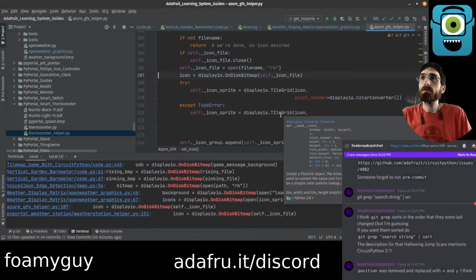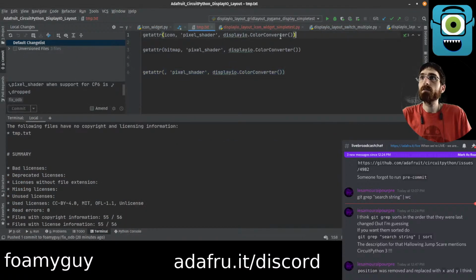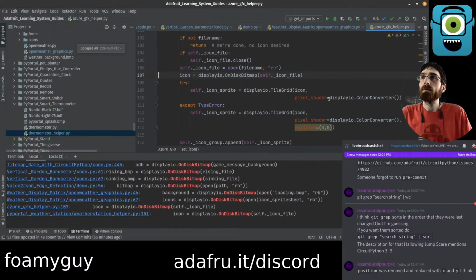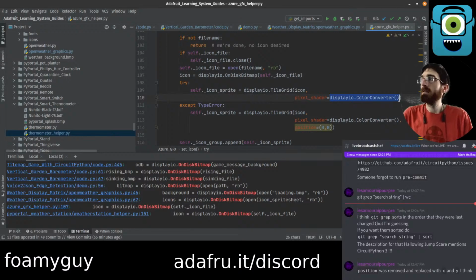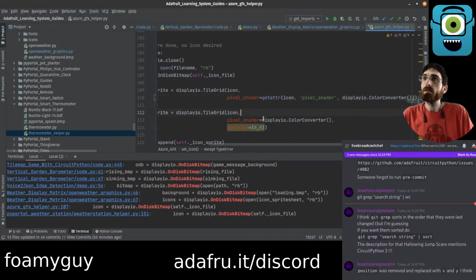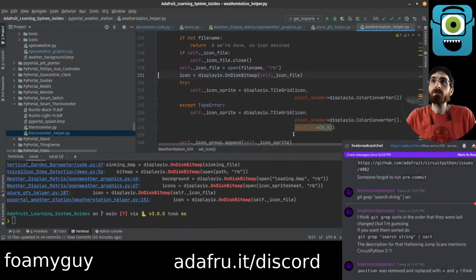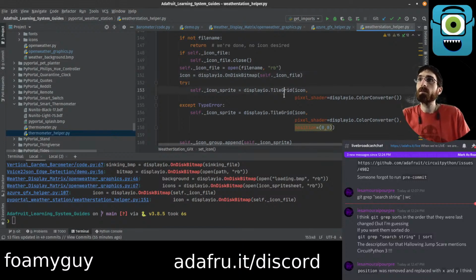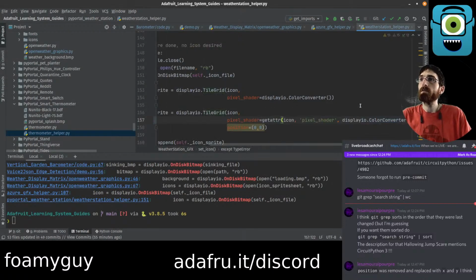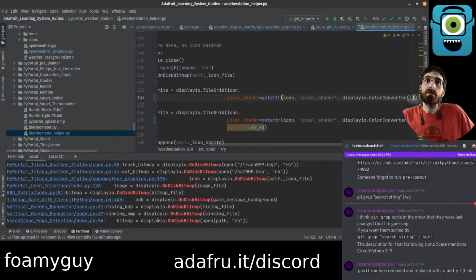Helper. This one is icon. And one more. Weather station helper. Is icon as well. That's the end of the list.